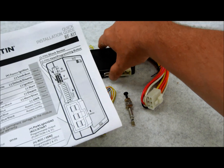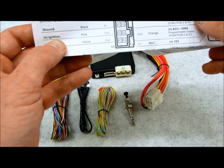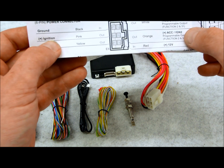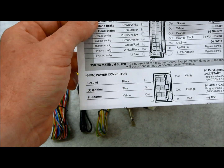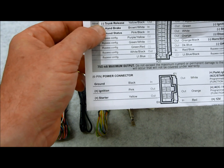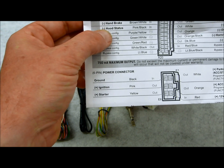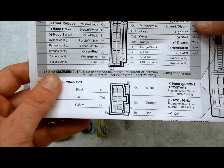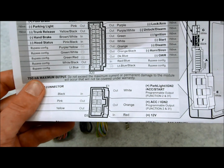On the wiring side, you've got your six-pin harness with ground, ignition, and start. There's a programmable setting for parking lights positive, ignition 2, accessory, or start — whichever is applicable to your car. Another programmable setting covers a second accessory or ignition 2. You also have constant 12 volts input, foot brake input which you need for remote start, negative parking light outputs, negative trunk release output at 750 milliamps, negative handbrake, hood status for the hood pin, ignition bypass, lock and unlock outputs, negative ignition, negative start, negative disarm, negative horn/siren output, and ground-while-running.